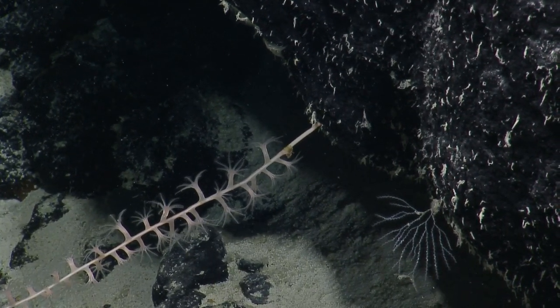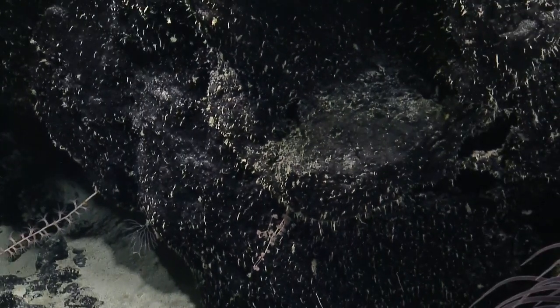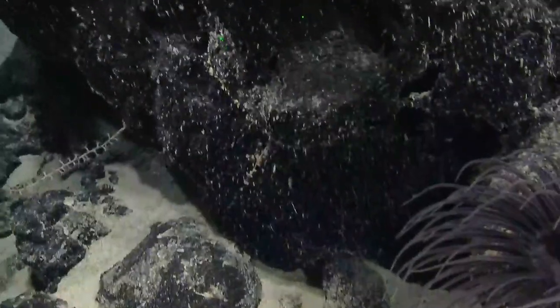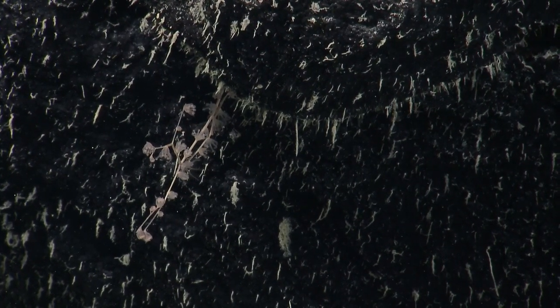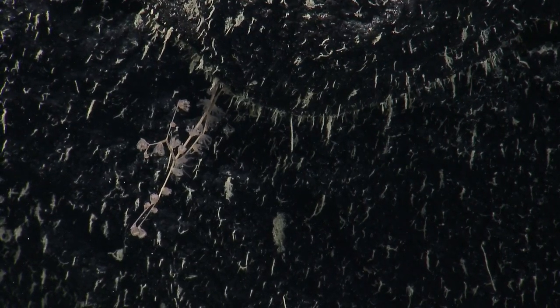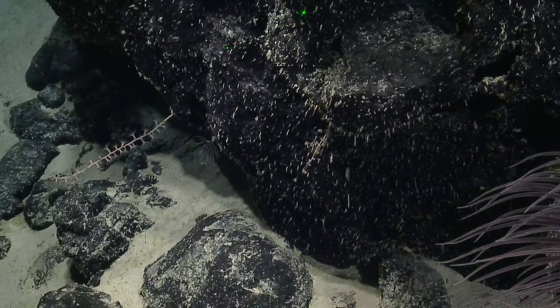And there was to the right, there was like this sort of bubbly looking thing. Chrysogorgia, maybe? Is that what it is? According to Steve. Zoom in. Yeah, it's definitely in the family Chrysogorgiidae. It's a very small colony, so it could be Chrysogorgia. You can tell the Chrysogorgids because they have these very fine polyps. All right, super. And all that fuzzy stuff, I think, on the rock is foraminiferous. Yep.